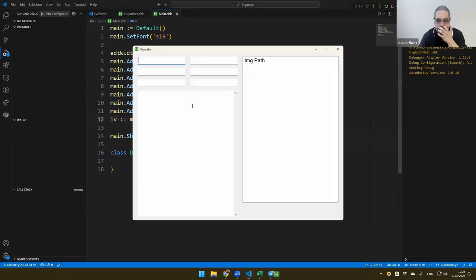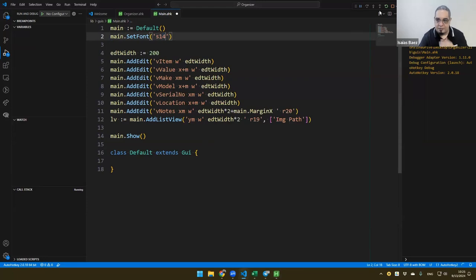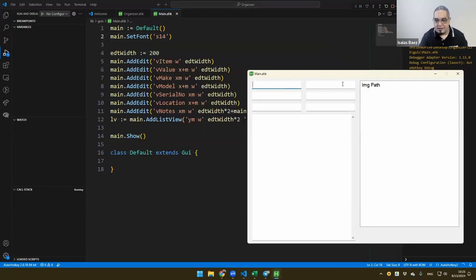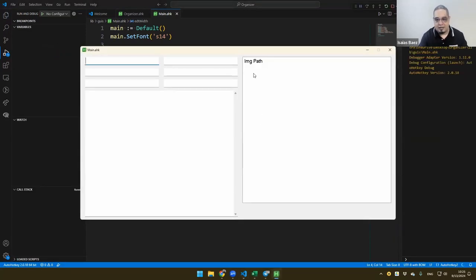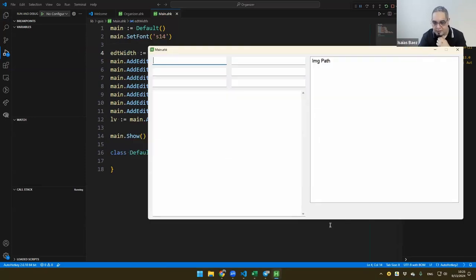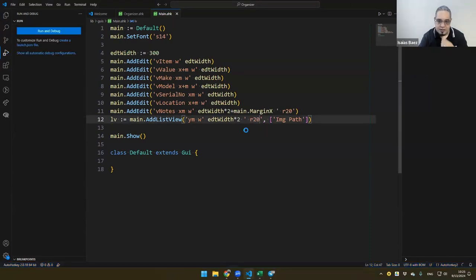Right. So now, as soon as I make the text a little bit bigger, all my widths are not exactly what we need. That's the reason why I have a variable. Now I can just modify that, and everything will automatically resize itself without me having to change each individual thing. So when you base stuff off of a variable, it makes your life easier in the end. I will make this a little bit higher and we're good to go, I think. 20 and two buttons.